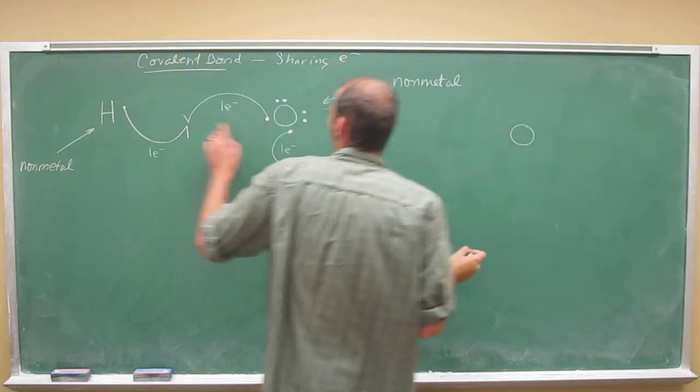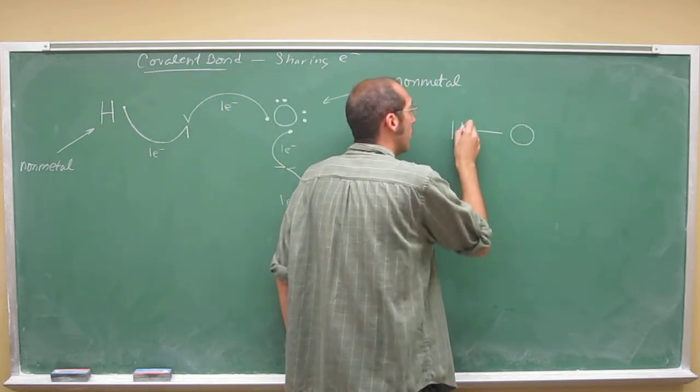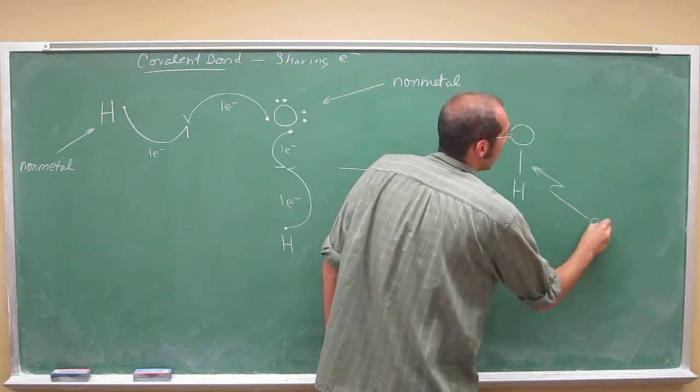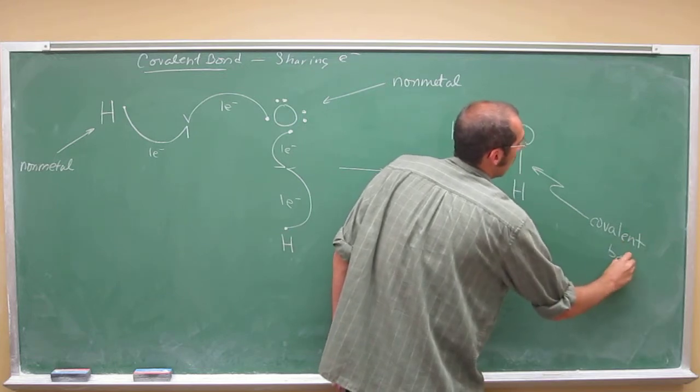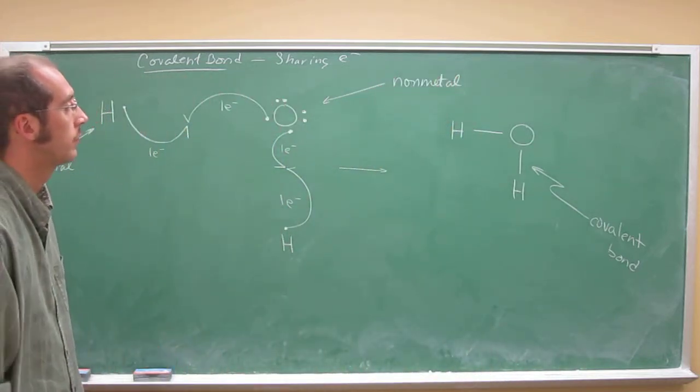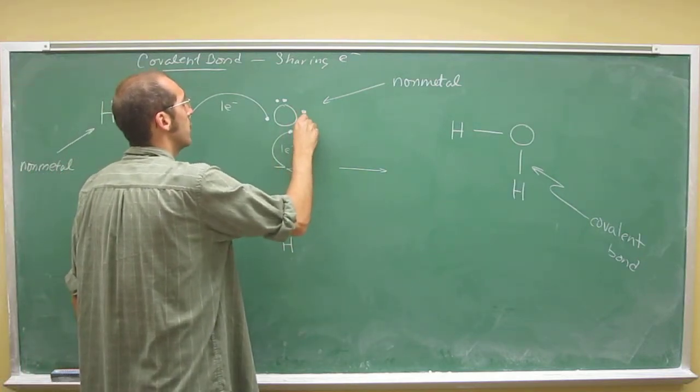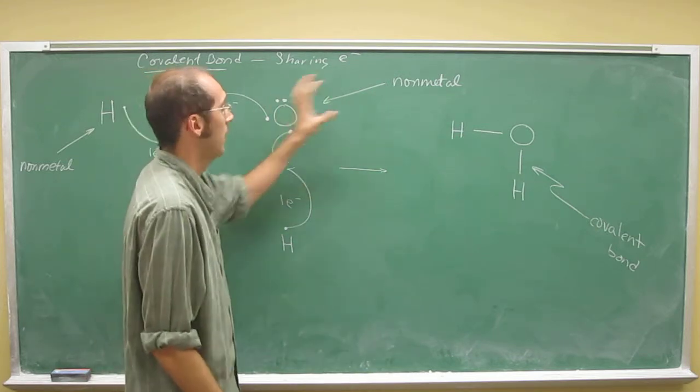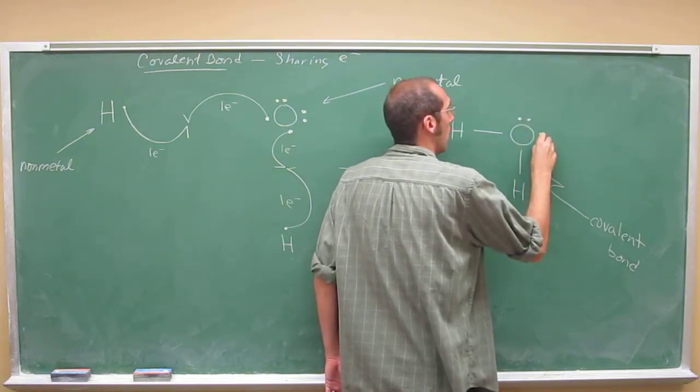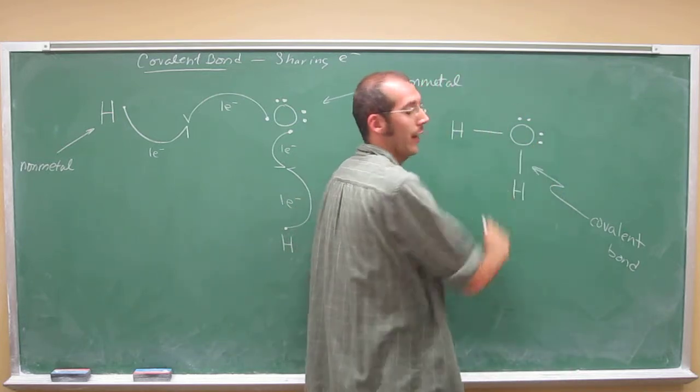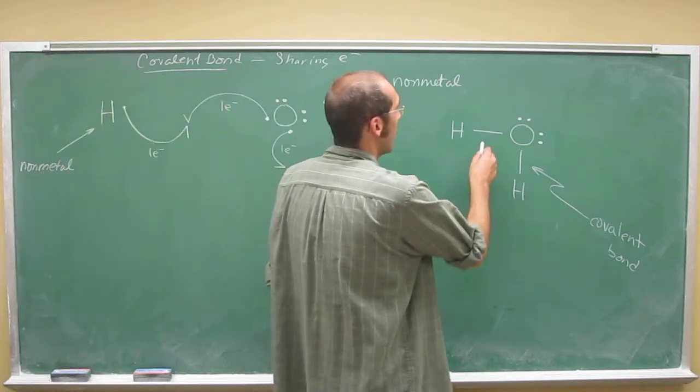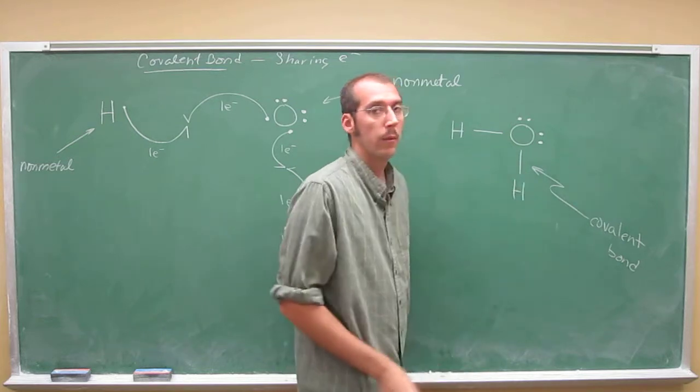So the oxygen and the hydrogen, instead of having those dots, they have a line between them, like that, and a line between them like that. This line is a covalent bond. Notice we didn't show anything like that in the ionic compounds that we made. Also, we've got these four electrons here on the oxygen that didn't do anything, they stayed the same. So we've got to show them over here. So the oxygen now has eight electrons around it, but some of the electrons are different. It's got four electrons that are located in the two bonds, because remember, bonds are made up of two electrons.